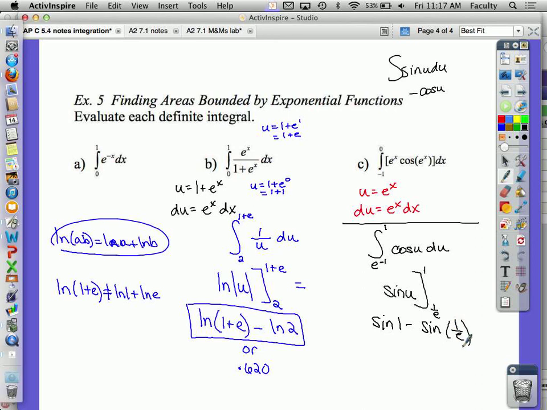Okay, now this would be a correct answer, sine 1 minus sine 1 over e. Or, and you guys, they love to give you problems like that on the no calculator, because they want to know, do you know what you're doing? Some of us are calculator happy, and we're not thinking as much, and they want to know, you're just plugging in, you put the 1 first. Like if this were multiple choice, they'd have sine 1 over e minus sine 1 as a wrong answer choice, okay?